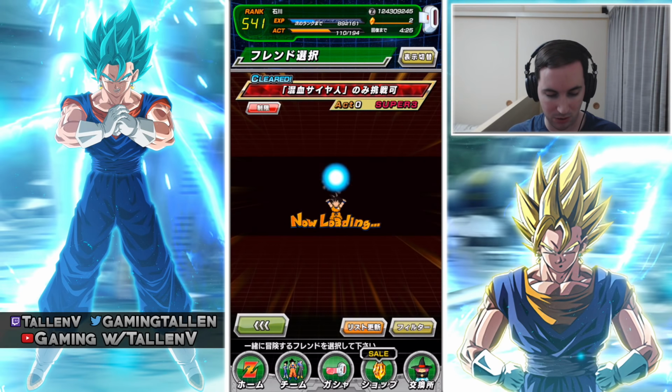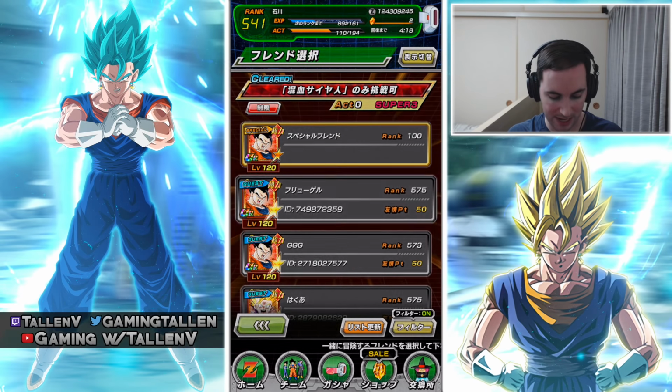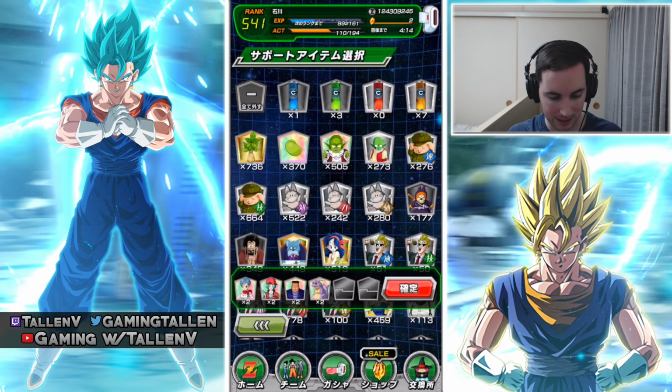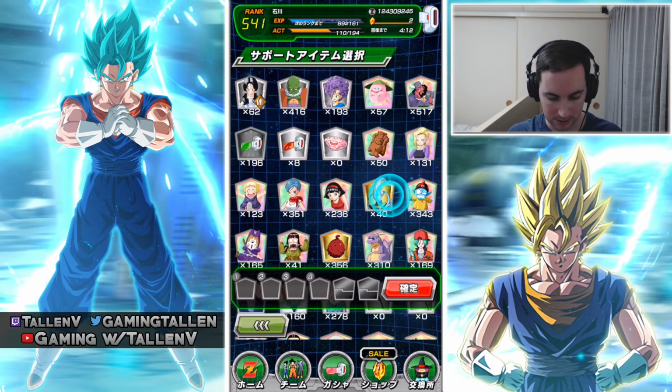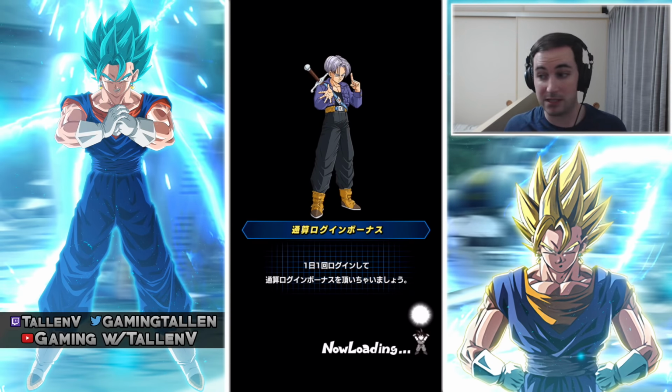Now, the Ki here, of course, is to see if we can find, we definitely want a super type Gohan friend. Is this Gohan any good? At least 2 dupes. Yes, okay, perfect. Not taking base into there. We definitely need better items. Bam, bam, bam, bam. We'll go with these. And without further ado, let's go in. Let's see what happens here.